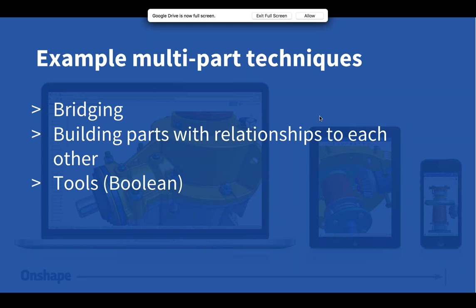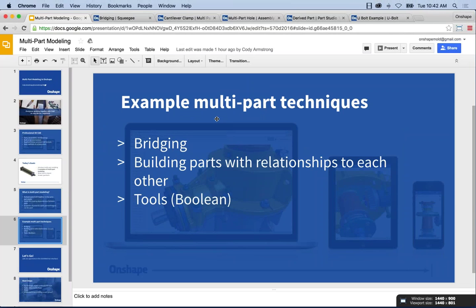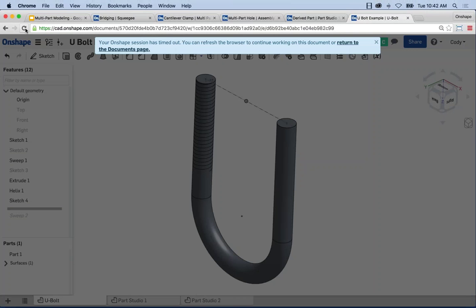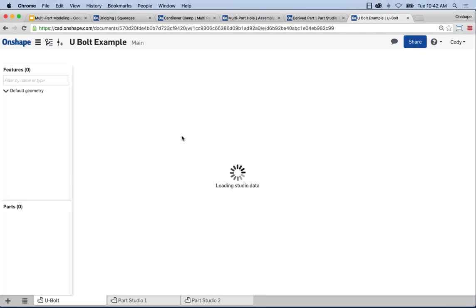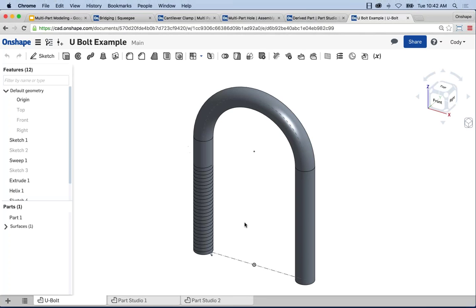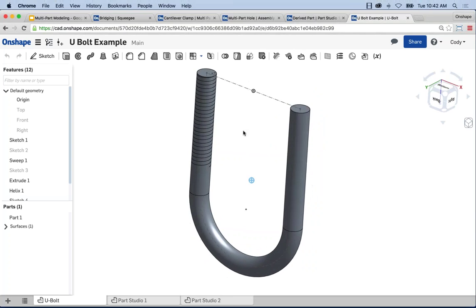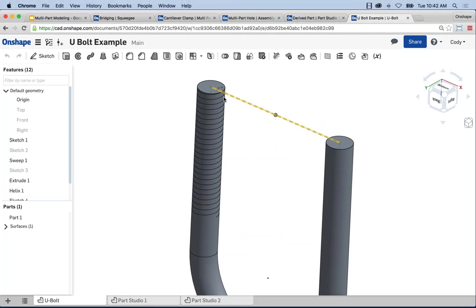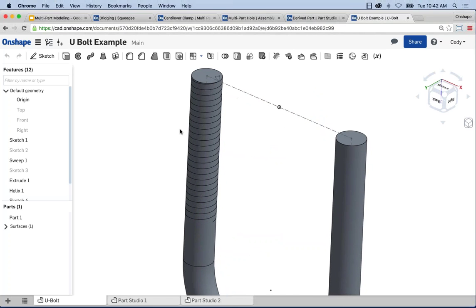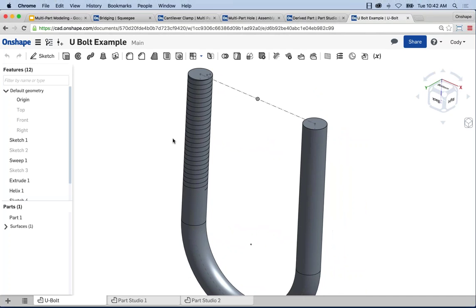But the last one is building parts strictly for the purpose of being a tool, just to form or shape another part, right? So they're really like a temporary state. That's the way to think of multi-part modeling tools, is they're really just creating this temporary part for the purpose of later subtracting, adding, or whatever it may be to your main component. So an example I have of this is a U-bolt. And this is a great example because I may want to treat the feature itself as its own entity. So I could maybe pattern it or transform it. So let me give you an example of this.